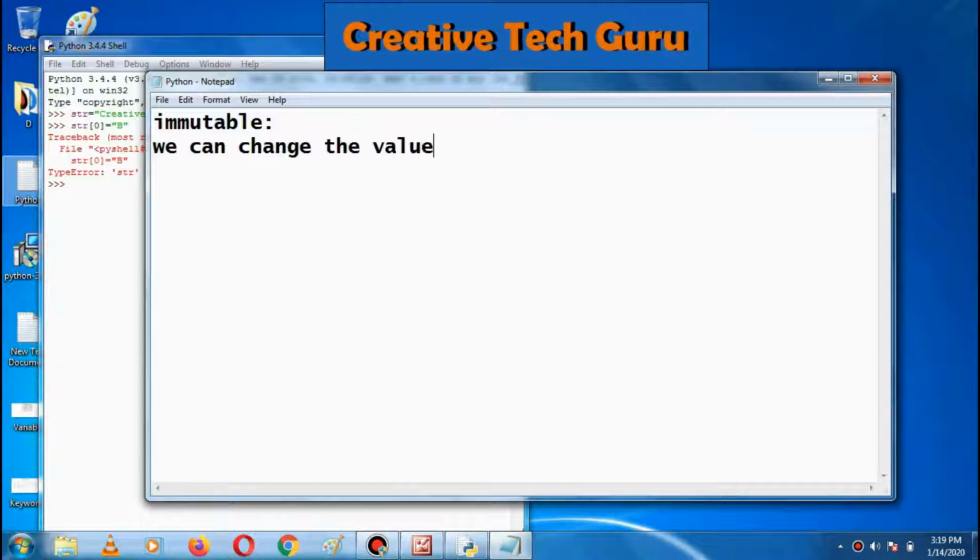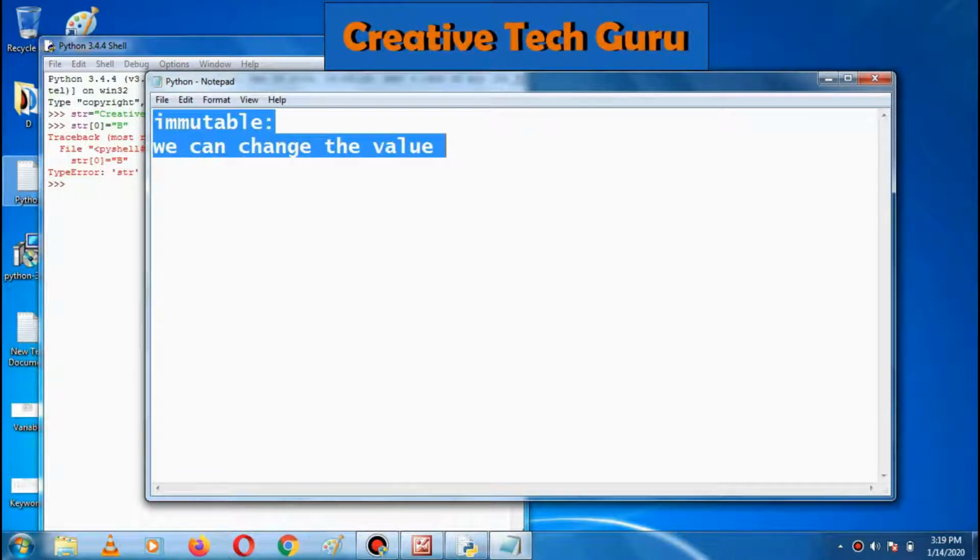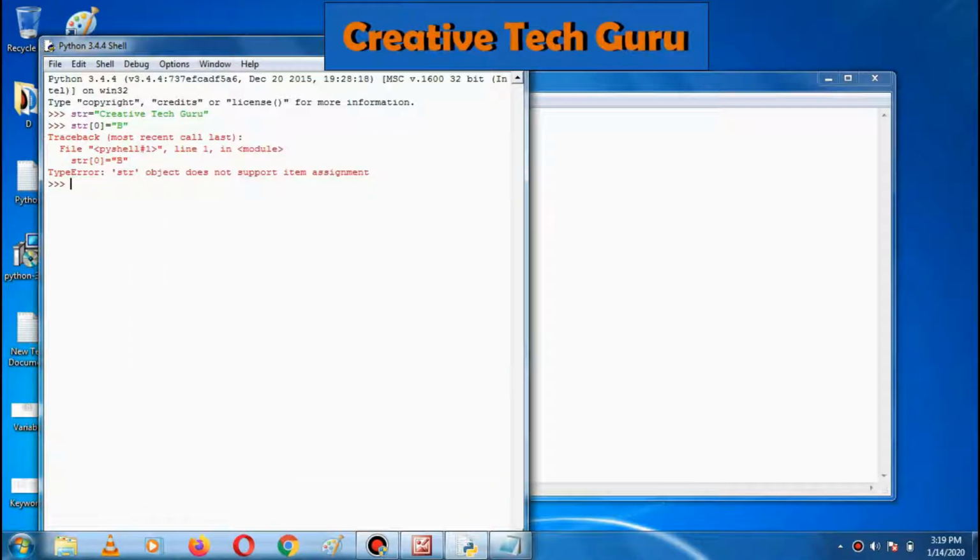When we assign a string variable like A, B, C, once this string is assigned, we cannot remove each character from this string. That is called immutable. So that's why it is showing error.